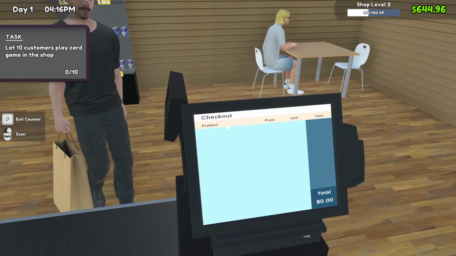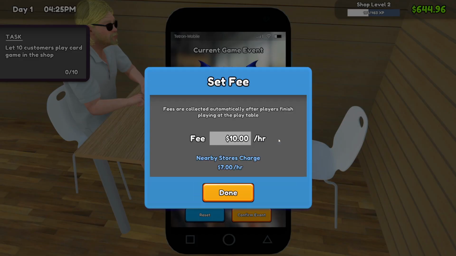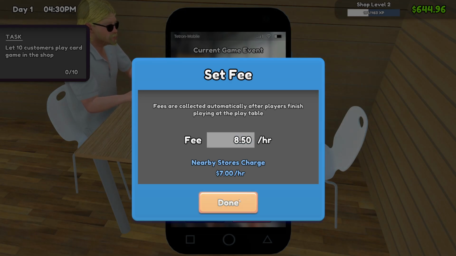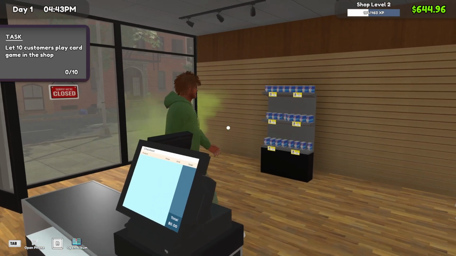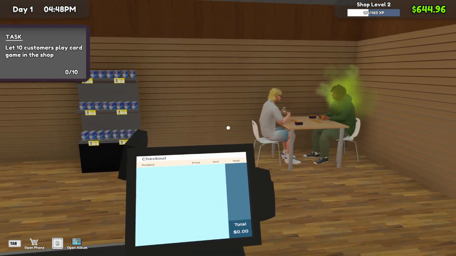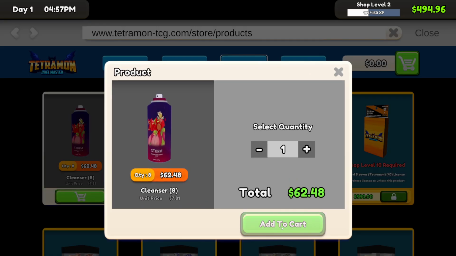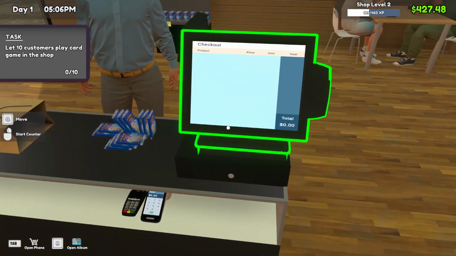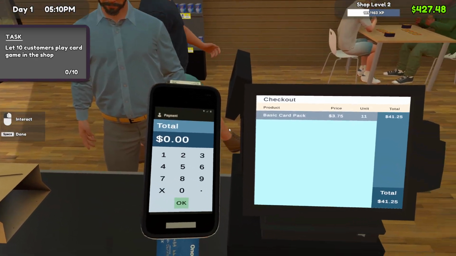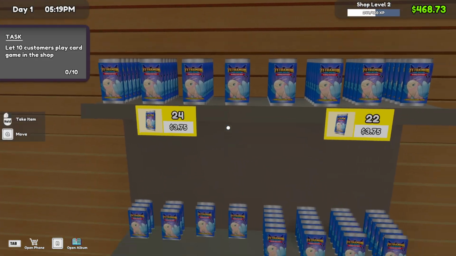Fee is too high here. Really? You call $10 too high, my dude? Stores charge 7. Fine. Ah, come on, dude. No. Darn it. Stock order boost. Accessories. Stock order. I don't have anywhere to put it. That was my mistake. 41, 25. Can I move cards?